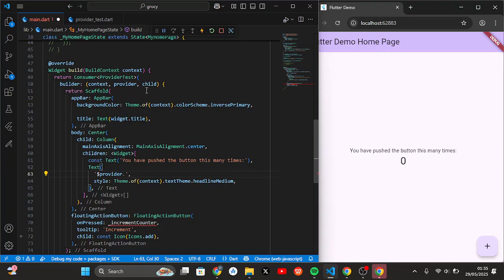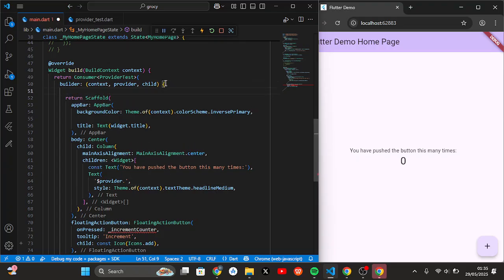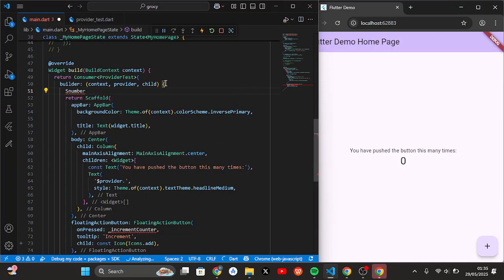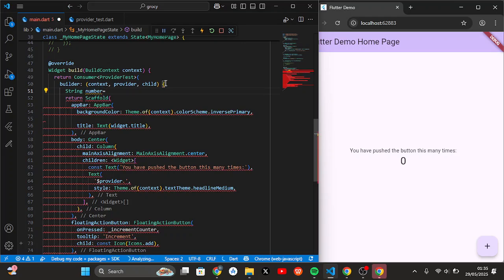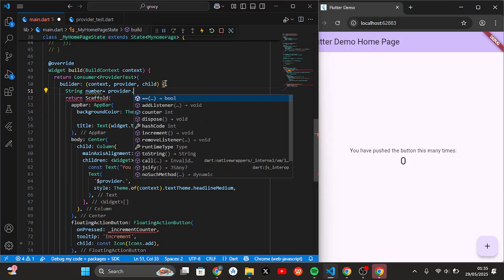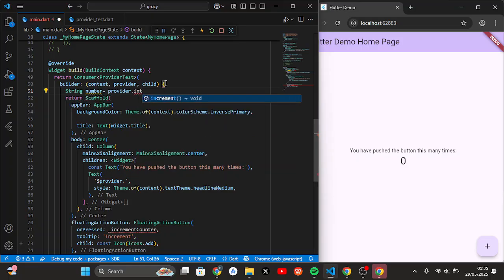Let's just say number is equal to provider.counter. It's an integer.